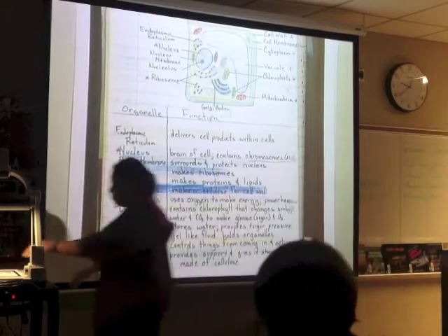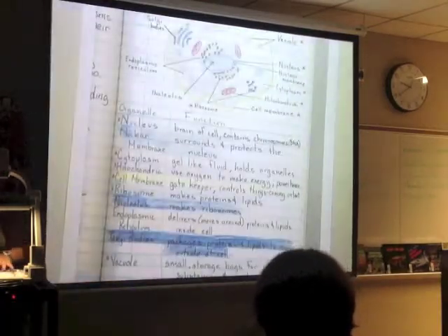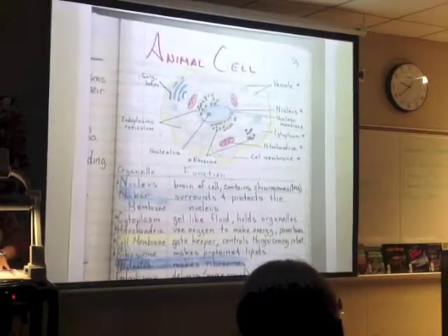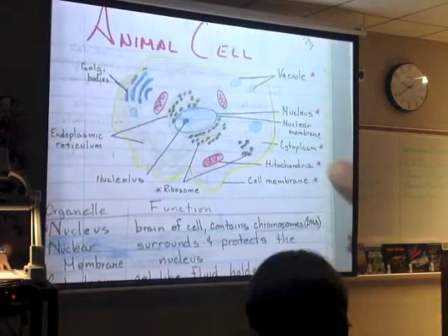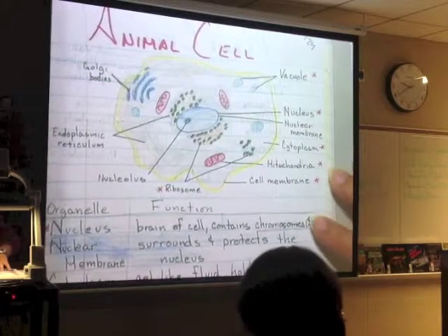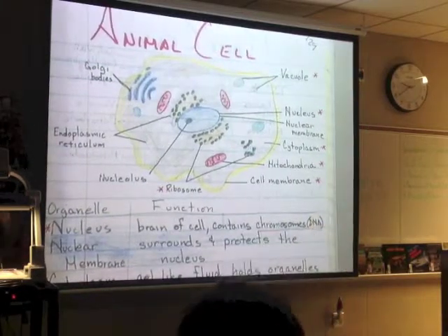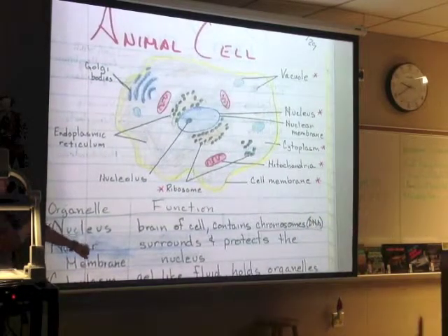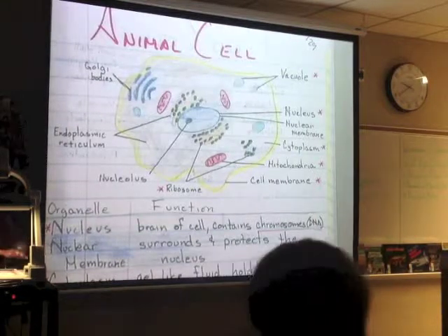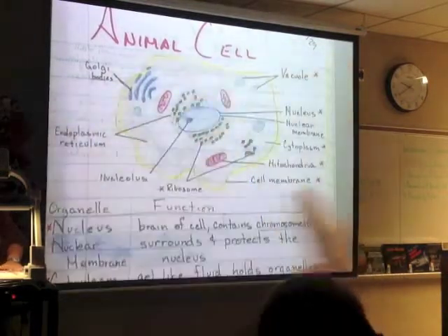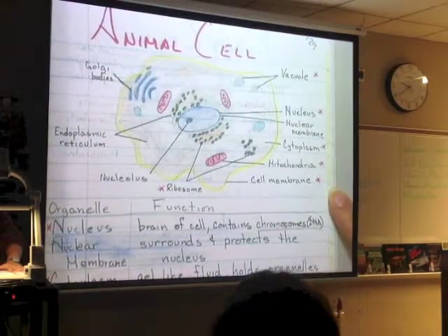Alright, we're moving on to the plant cell. I'm sorry, the animal cell. Same thing, if you look at it, the stars are the ones that you need to know. You're going to realize that several of them are similar to the ones in plants, but they look a little different. So any questions about the picture before we go into the keywords?